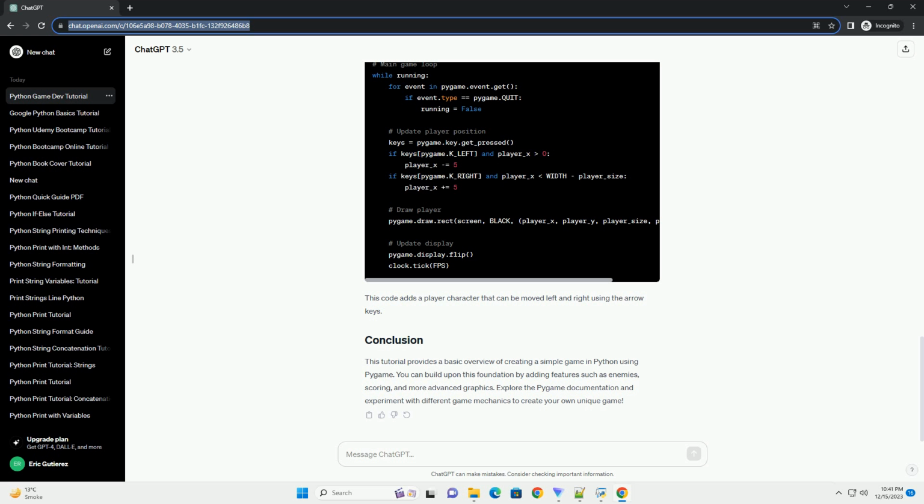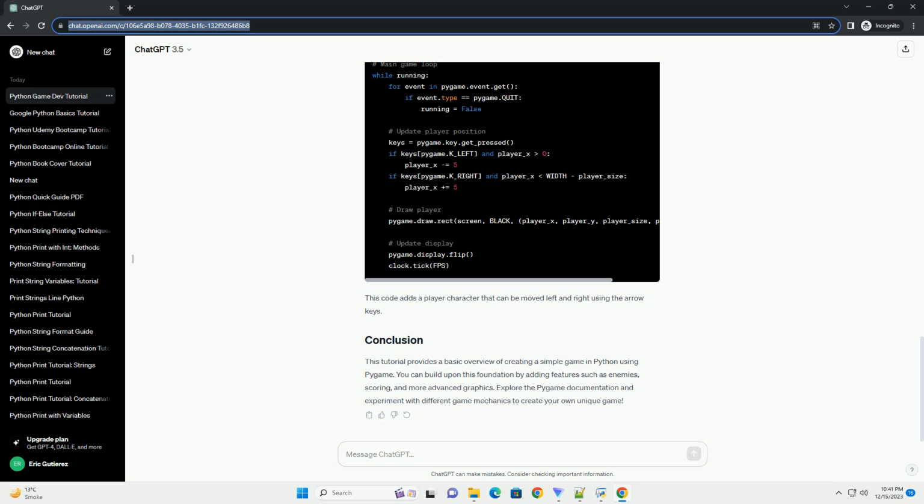Let's add a simple player character to our game. Below the comment #update the game state here, add the following code. This code checks for key presses and updates the player's position accordingly. Before the main game loop, initialize the player's position. In the drawing section, add the following code to draw the player. This code draws a blue rectangle representing the player character. Save your changes and run your game using the command. You should see a window with a blue rectangle that you can move using the arrow keys.